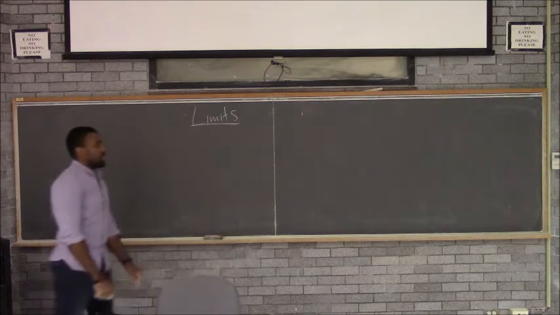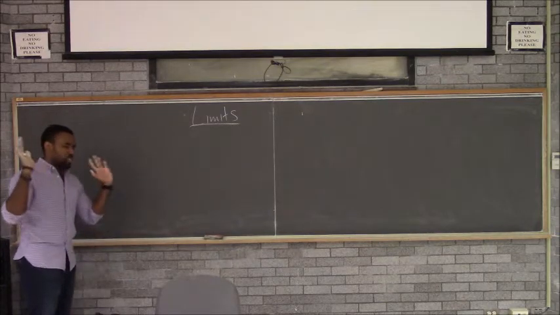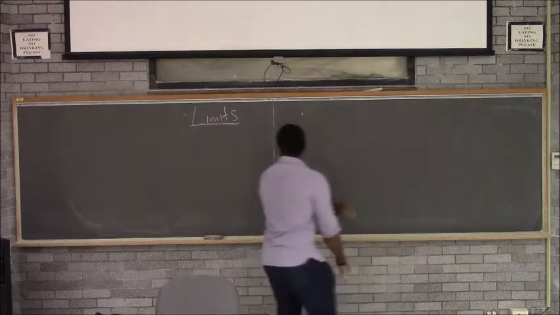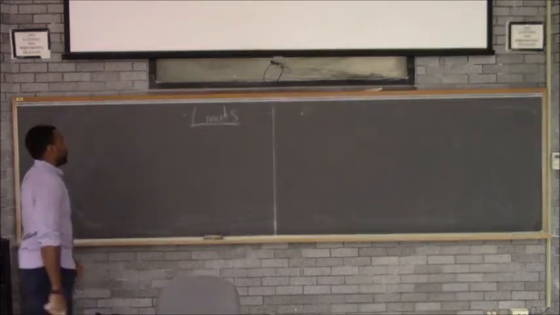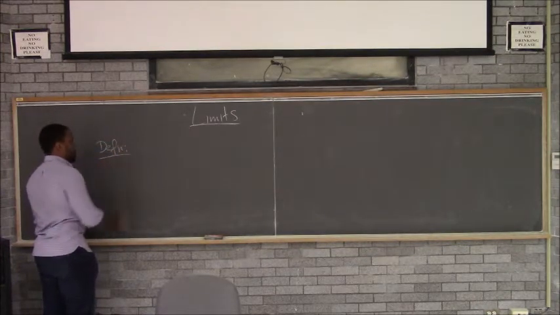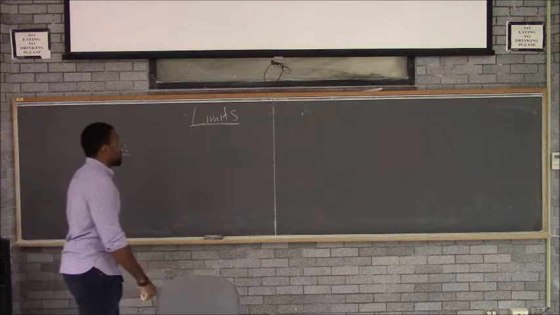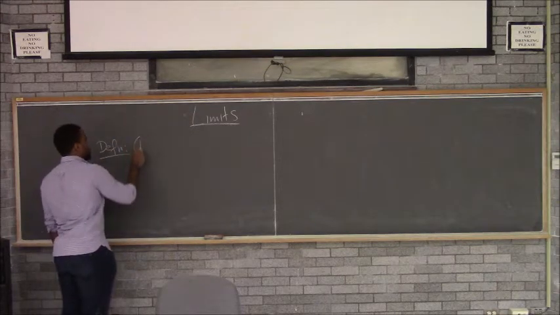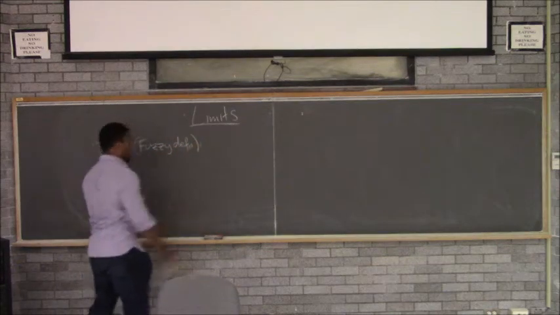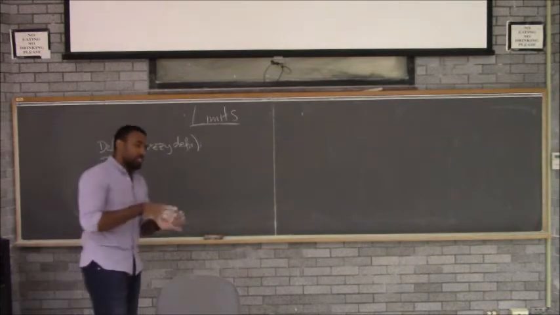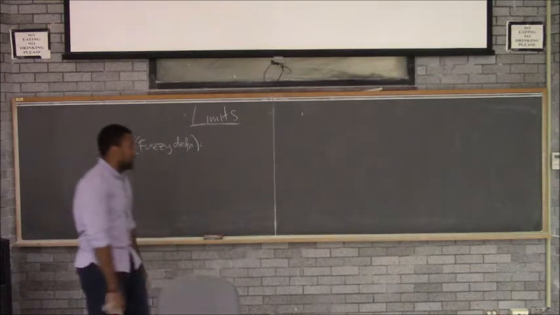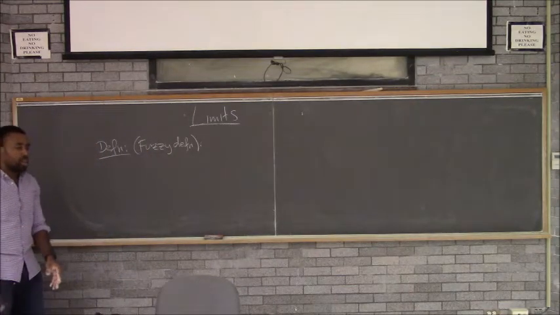Now, your textbook breaks up the study of limits into many different sections. I'm kind of going to do all of it at once, just kind of continuously, just go through all the sections here. Let's start with the definition. What is a limit? Now I'm going to start with a fuzzy definition first. Meaning, it's the more intuitive idea, though it's not technically precise. We'll look at the technically precise definition later on. But basically, as an idea, here's what a limit is.